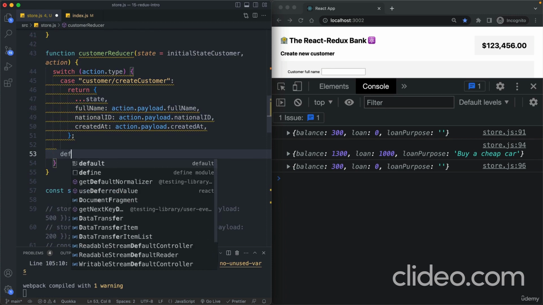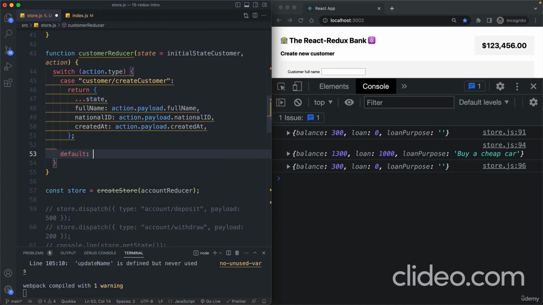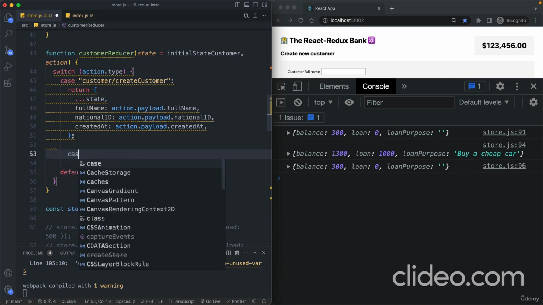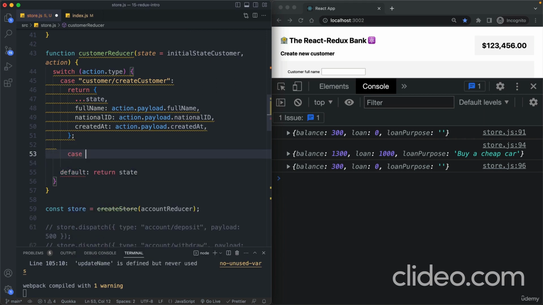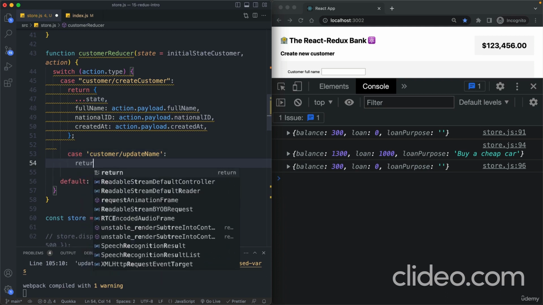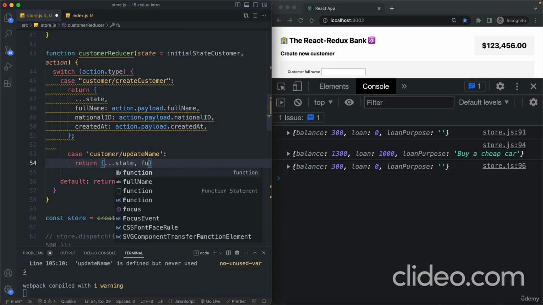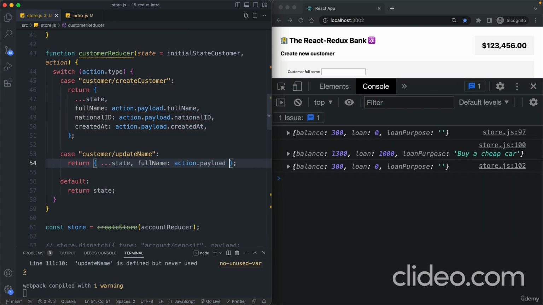Let's add our default as well, which will be to just return the state. And then we also have customer slash update name. And so here the only thing that's going to change is that the full name will become action.payload.